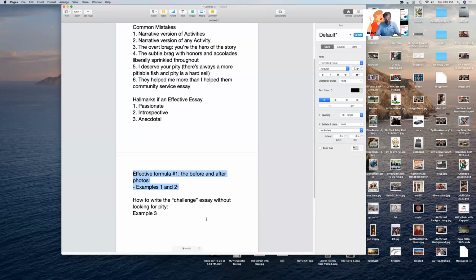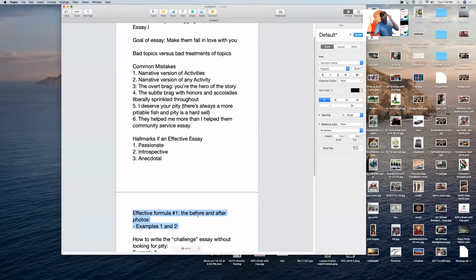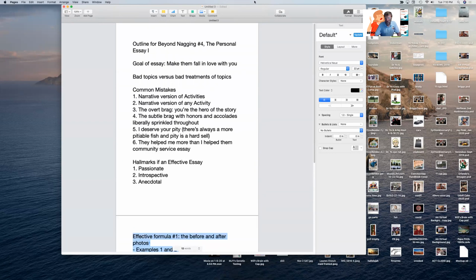And then I'll end with an example of how to write an "I surmounted a challenge" essay, which is a very common topic. It's one of their choices and one that kids will talk about, whether it was not making the varsity soccer team after trying, or having a big injury that barred you from a season of sports, or not getting placed in the honors class, but succeeding in any way despite the odds. It's very difficult to write that without looking for pity. And that's not a winning essay. That's not likable. It doesn't make them fall in love with you. But you can write about surmounting challenges if you turn a negative into a positive. And I'm going to share a really good example of that a young woman wrote last summer in my boot camp. So that's the outline.